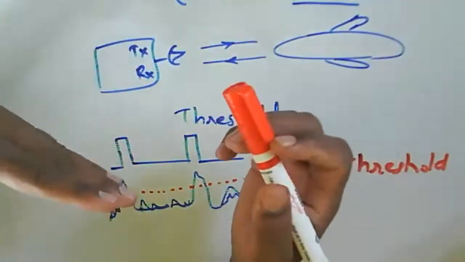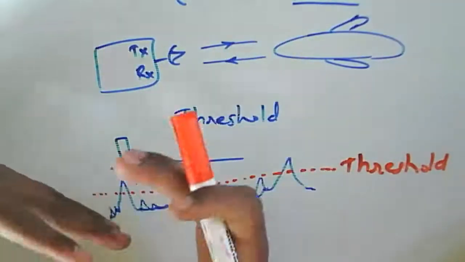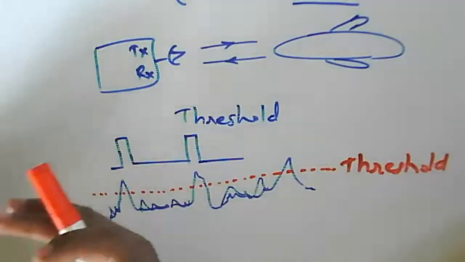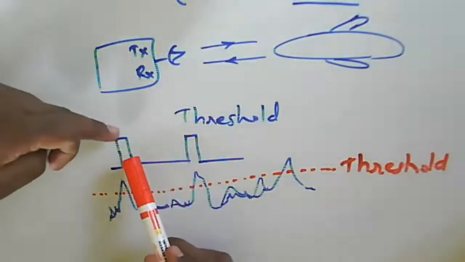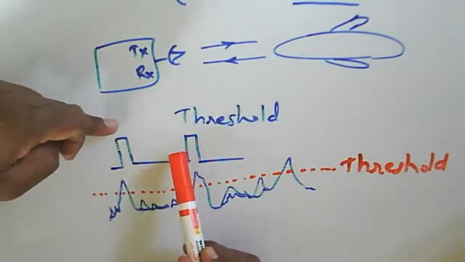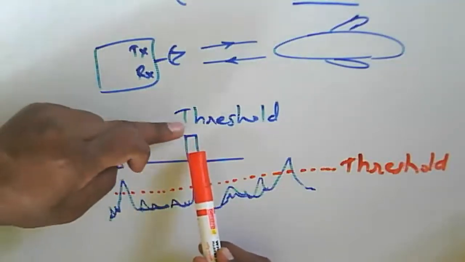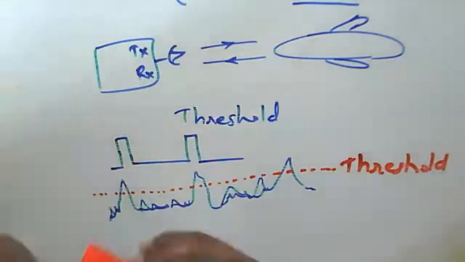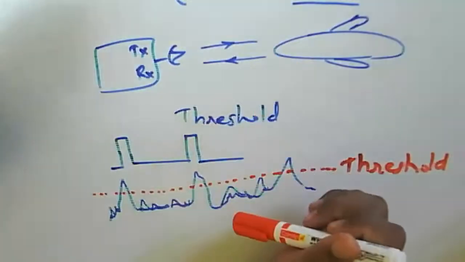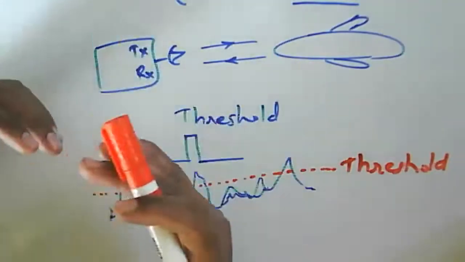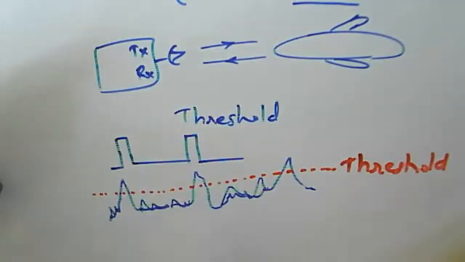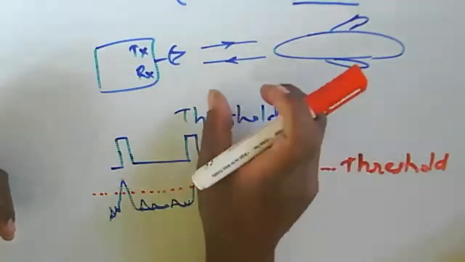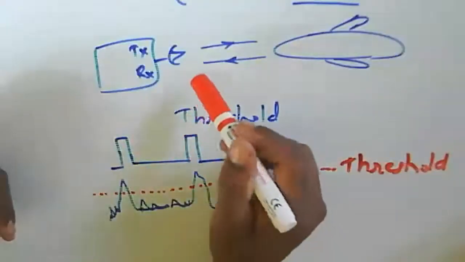And we said earlier that the echo signal is to be received within the pulse repetition interval. So what is the pulse repetition interval? It means we send one pulse, and after some gap we send a second pulse. In between, the echo signal is to be received. So that is what we call the pulse repetition interval. Within a particular period of time, we are supposed to receive the signal from the object. That's why we ask what the weak signal is that can be detected by the receiver.